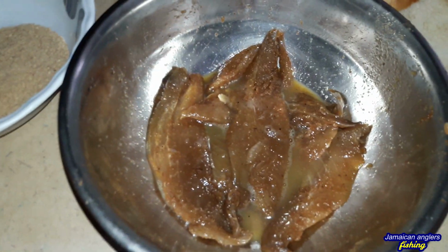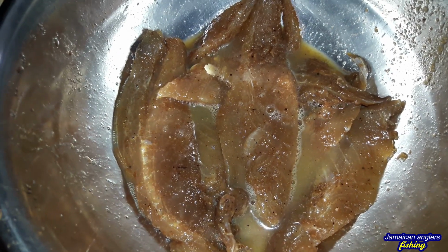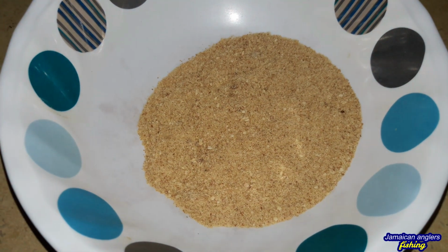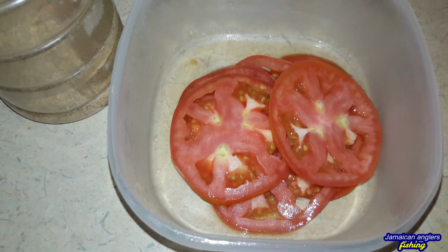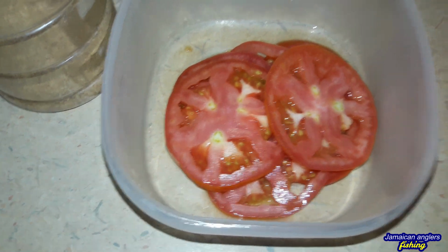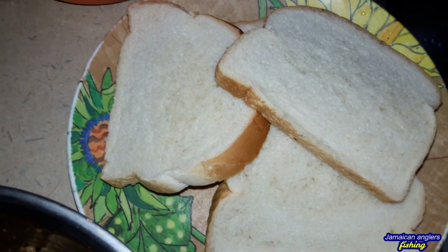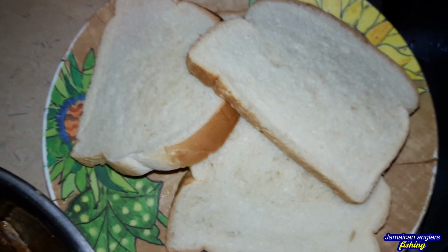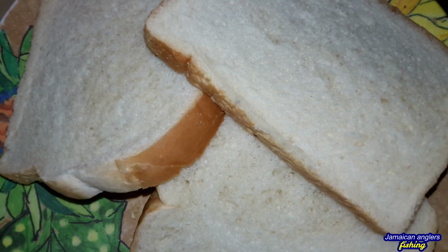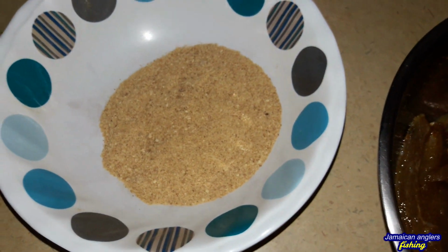Alright guys, so there we are now, yeah, in the kitchen. I just put the fish in some egg and stuff to marinate for a little while, season up and everything. And then we have a little bit of breadcrumb right there. We're going to dip the fish in the crumbs and fry it. And then we have some sliced tomato, so sliced salad. And we have some lettuce leaves there. They call this romaine lettuce, you know. And just the regular white bread, because we don't have any of the bun, what they used to make burger or sandwich. I just have the regular white bread, and that is it. So let us get busy now. Frying time.